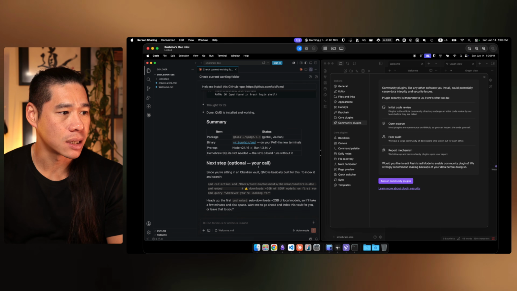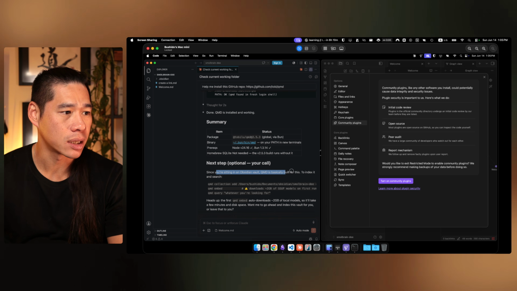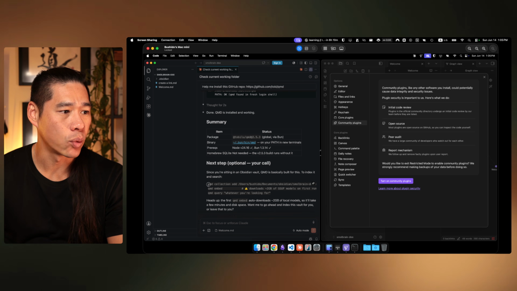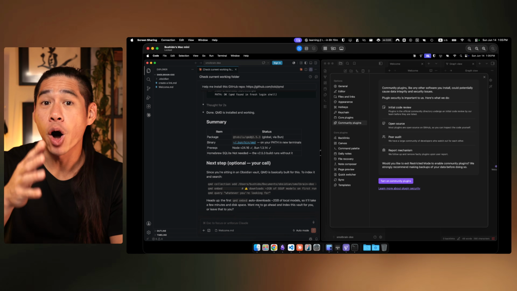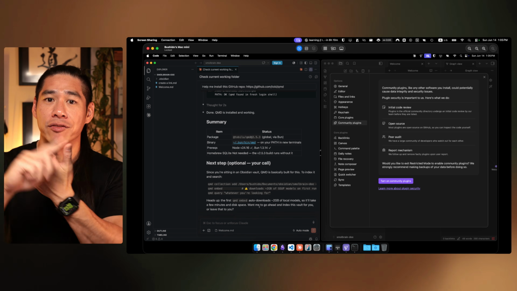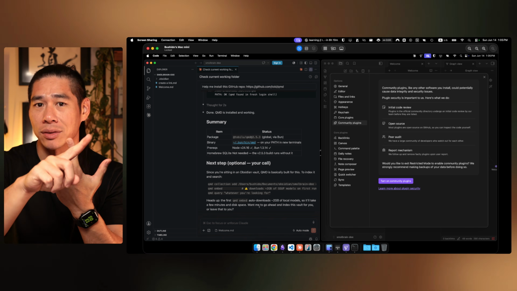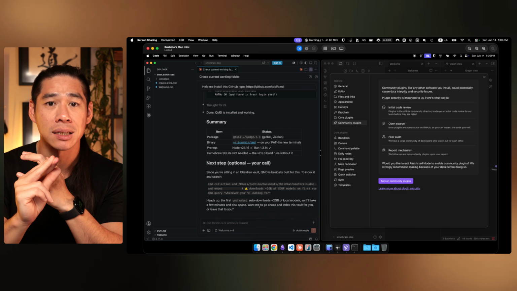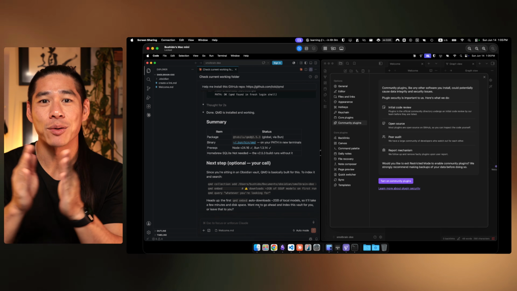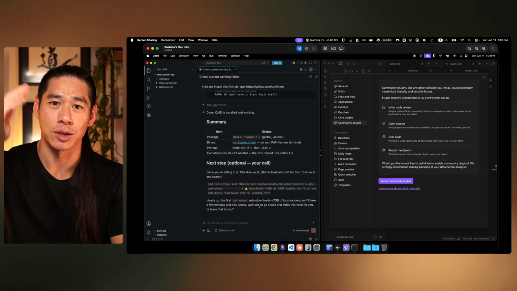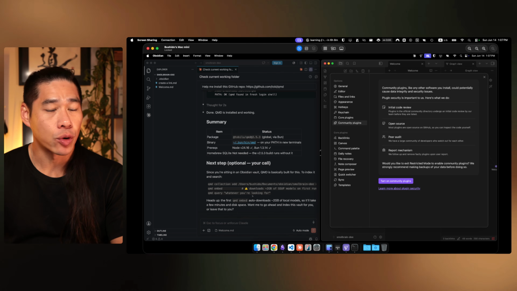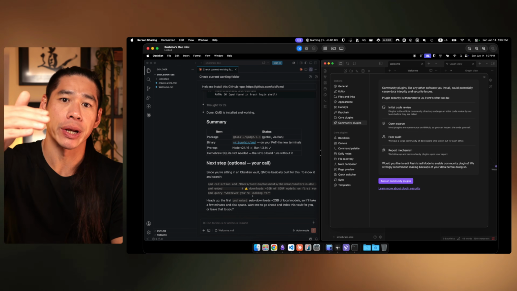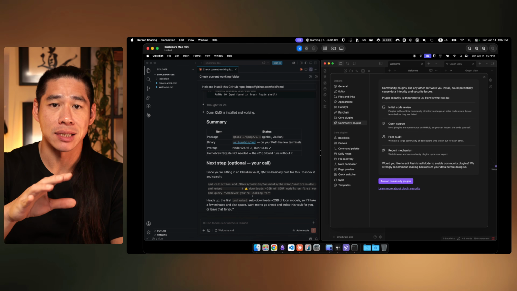So next up, optional, your call. Since you're sitting on an Obsidian Vault, QMD is basically built for this, and it tells us what we need to do, which we will do later. So we have all the stuff installed now. We have VS Code, we have Claude Code on desktop, or just Claude desktop. We have Claude in terminal. We also have Obsidian, and we have QMD. Now it's time to get our small brain going. We'll continue the QMD work later once we have our small brain populated. So we'll come back to this after.